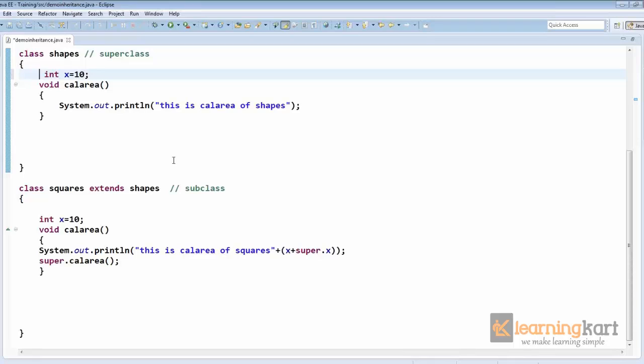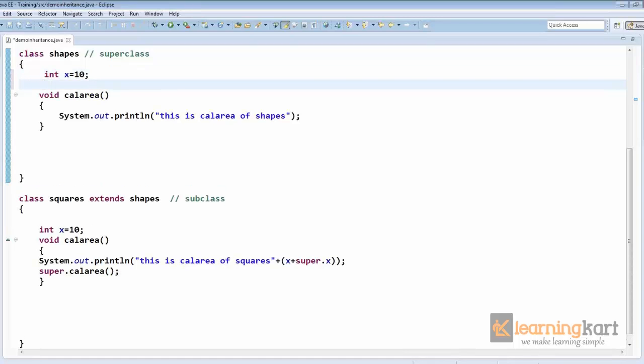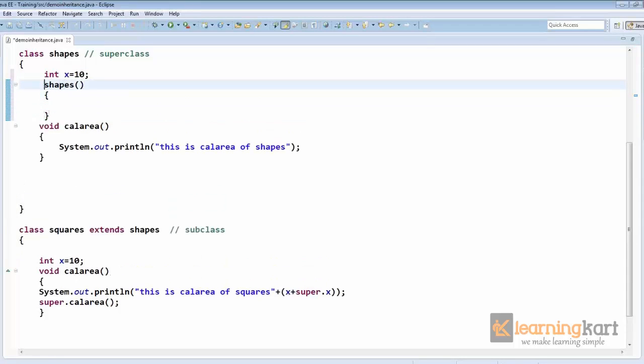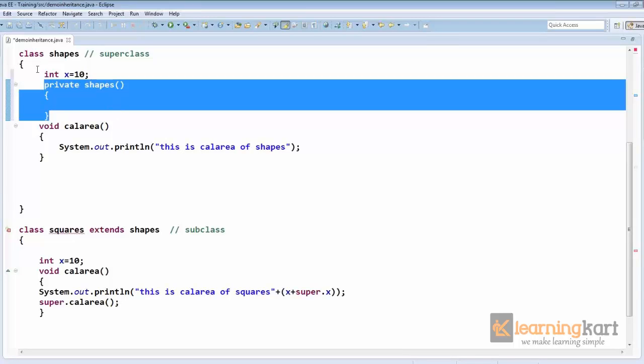So this means in case we have a constructor here and we declare it as private, what essentially this means is that this constructor cannot be called from any class outside Shapes class.